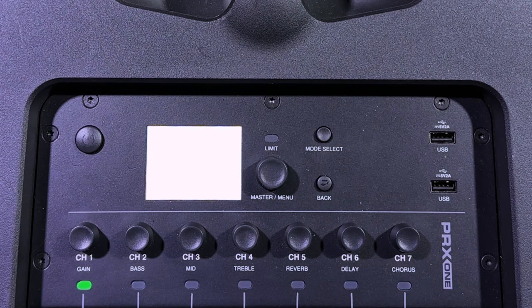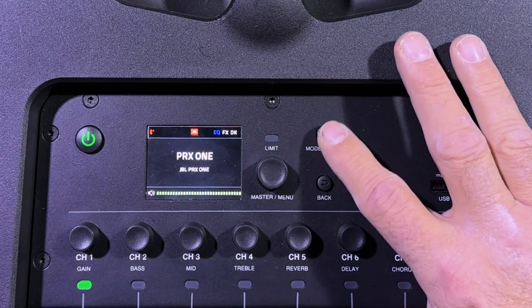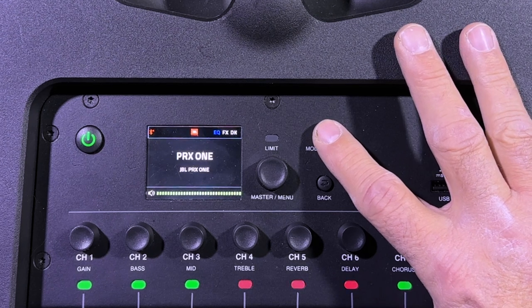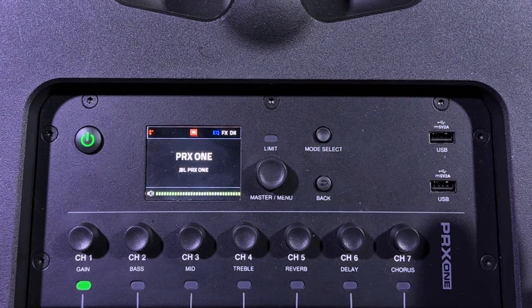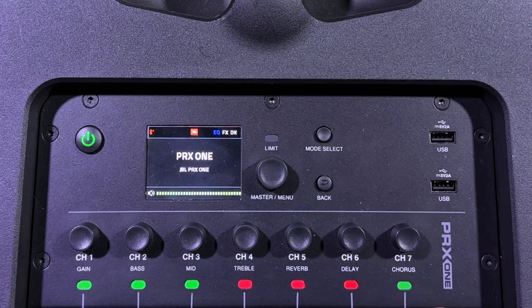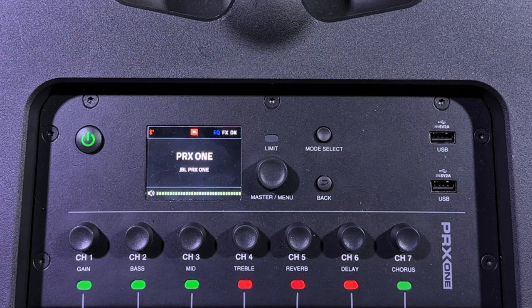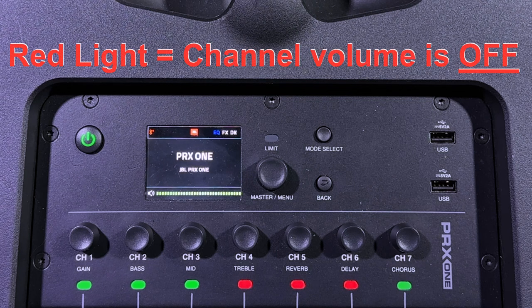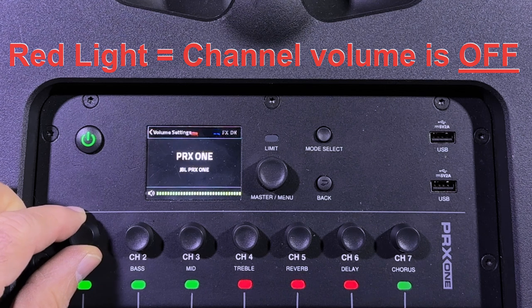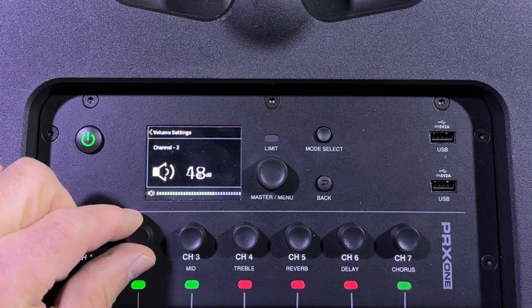This particular JBL product has two different modes. There's a channel mode and a mix mode. You have to always make sure you're in the correct mode. I'll explain what the modes are. So if you're in the mix mode, and you can tell you're in the mix mode when you hit the mode select and all the lights are on. The mix mode is kind of like you're on a regular mixer and you're just operating the faders, the volumes. So you can go to any channel on the back and you can turn it up or down just like you would on a regular mixer. So that's the mix mode.